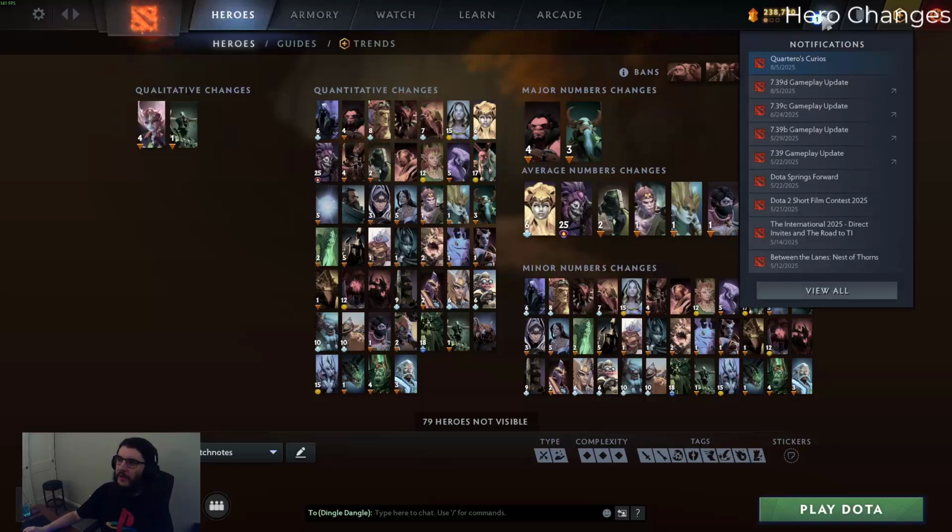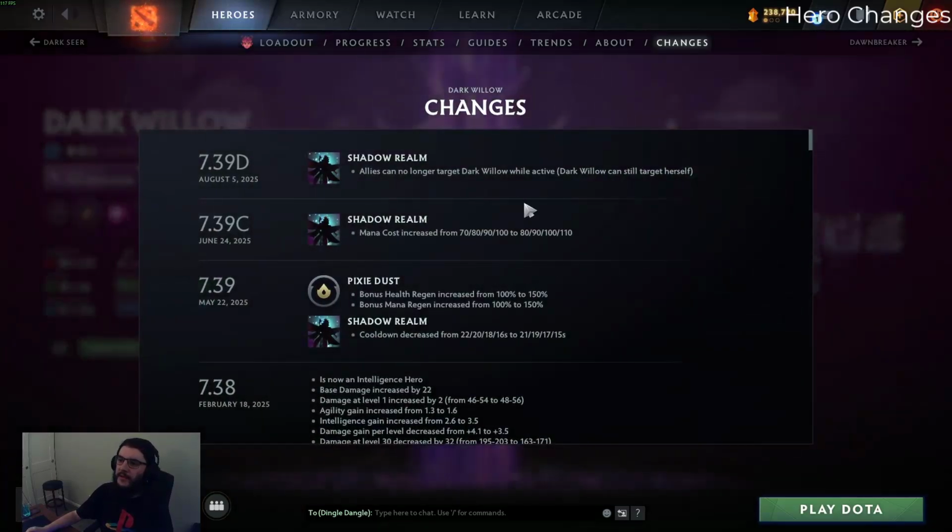So for Dark Willow, allies can no longer target Dark Willow while active. Dark Willow can still target herself. So what does that mean? It means you can't save Dark Willow or move her around if you're on her team while she's in Shadow Realm. You can't Glimmer her, you can't Solar her, you can't hit her with Shallow Grave. Snapfire can't Cookie her, that type of thing. I guess Tusk can't Snowball her either. So she's going to be harder to save. She can still save herself though, so you can still use Yules and Force Staff.